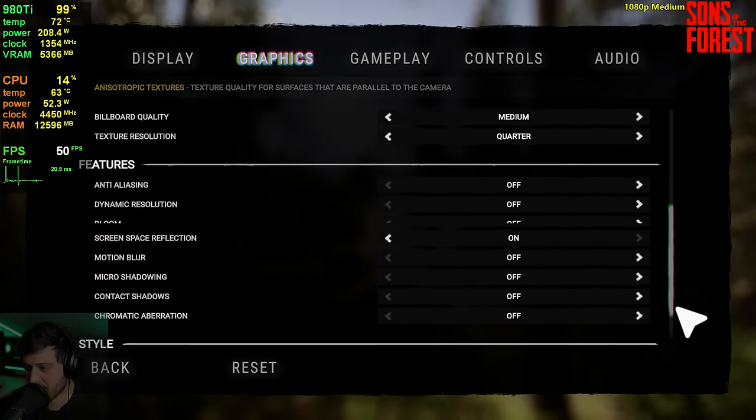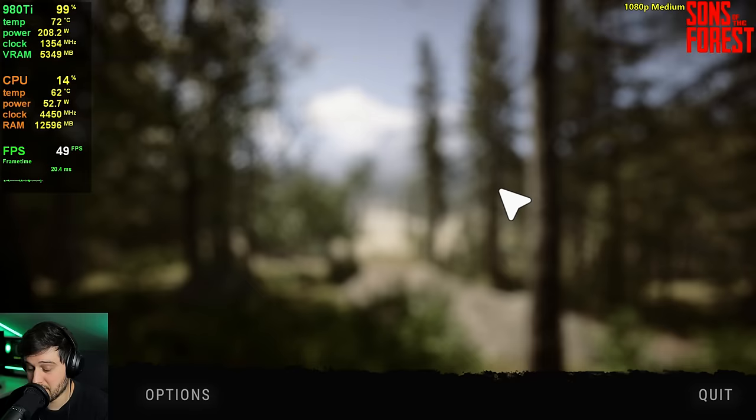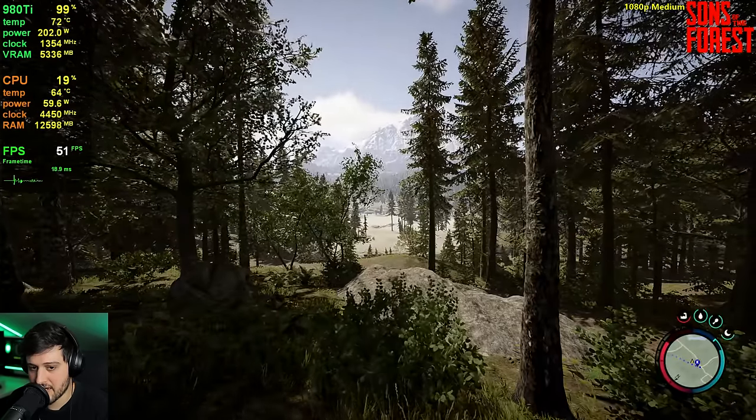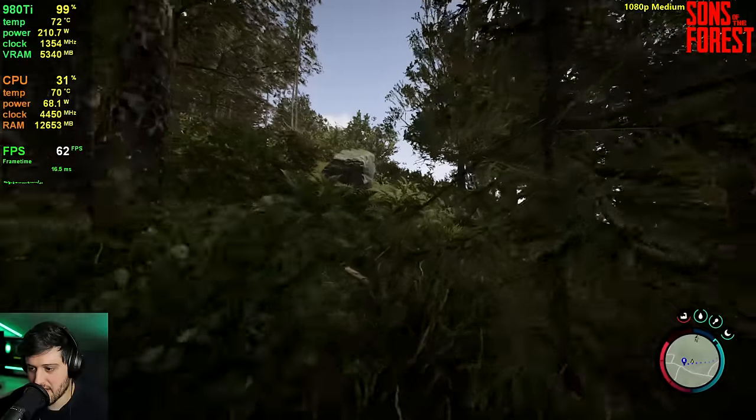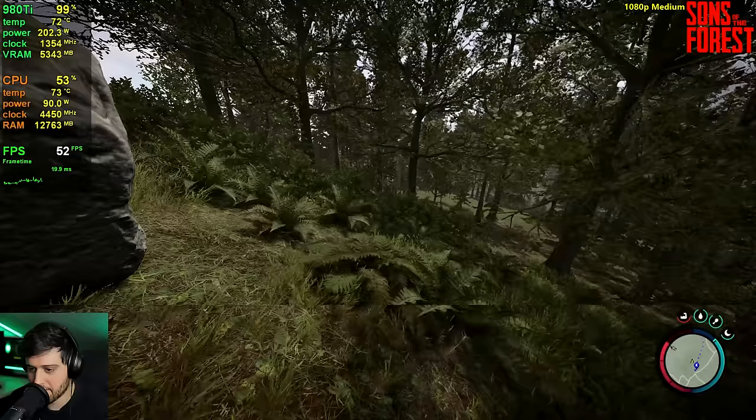Let's go. Medium is now applied. We got screen space reflections. And there we go, 50 frames per second, as I was saying, that's what we get. It looks a little bit better, definitely.